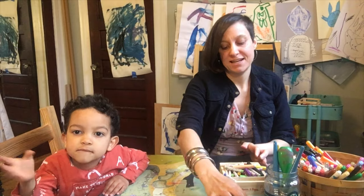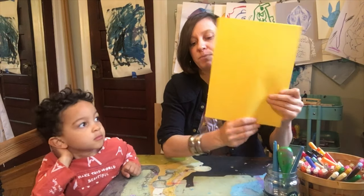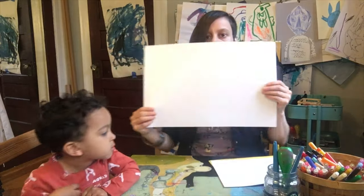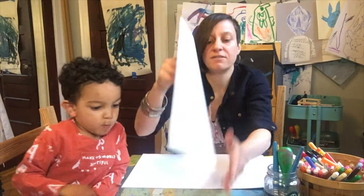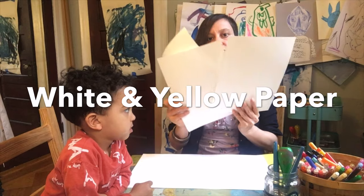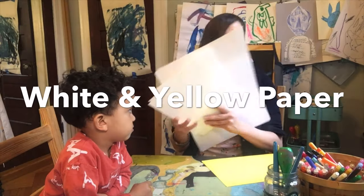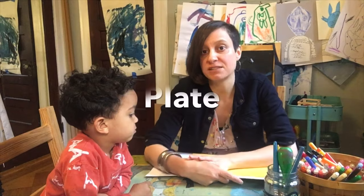Today we are going to make dinner plates and place settings. So the first thing you're going to need is collect your materials. You're going to need yellow paper, white paper, and a bigger white paper too. So four pieces of paper, maybe five. You're going to need about 1, 2, 3 pieces of small white paper, 1 piece of big white paper, and 1 piece of small yellow paper. You're also going to need to get a couple things from your kitchen today.